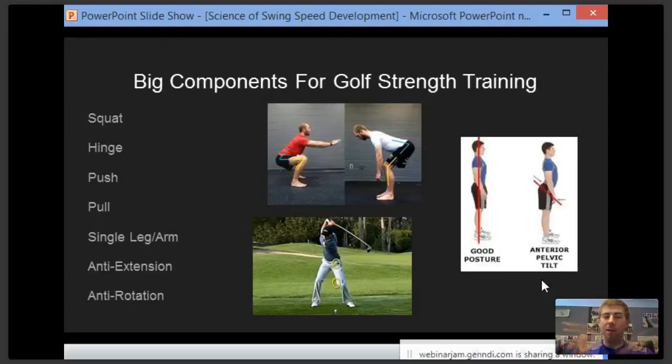So there's a big difference between a deadlift and a squat, or a hinge and a knee dominant movement. The hinge or the deadlift is very hip dominant, so it works a lot of the back side of the body, the glutes and the hamstrings. Whereas the squat is going to work a little bit more of the front side, we call it the chain, more of the quads, the front part of the legs. So it's important that you're definitely doing both of those in some shape or form in terms of variations. The next 2 are going to be pushing and pulling.